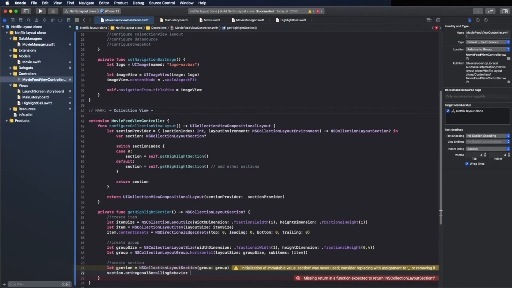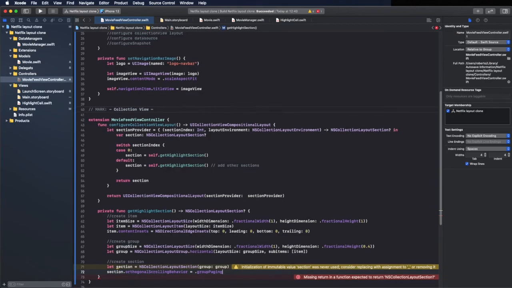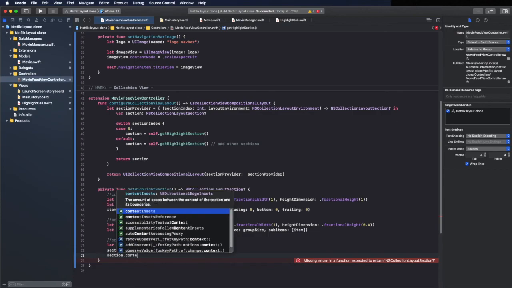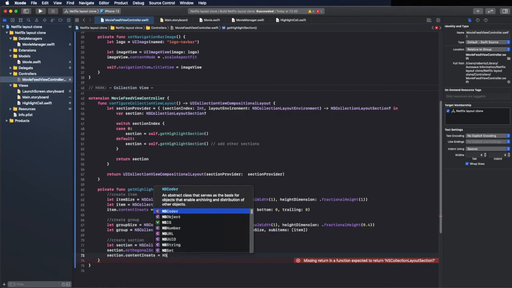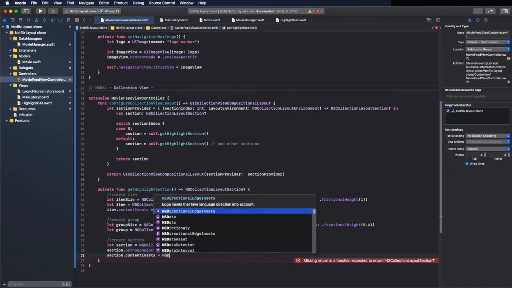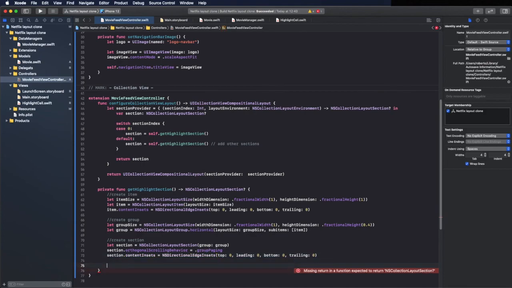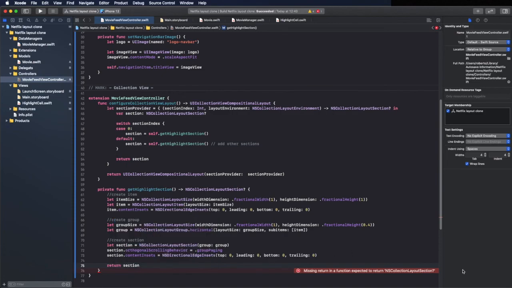On this section, for the other sections we will use other scroll types, but here we want group paging. If you continue to see this series, you will see more types of scrolling behavior. And the content insets for the section, here I will give 0, 0, 0, and 0. Okay, and we can return this. This is for the highlight section.